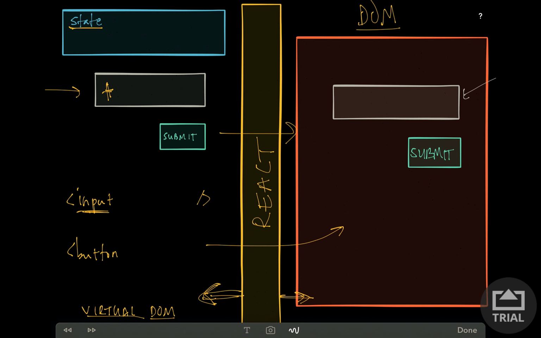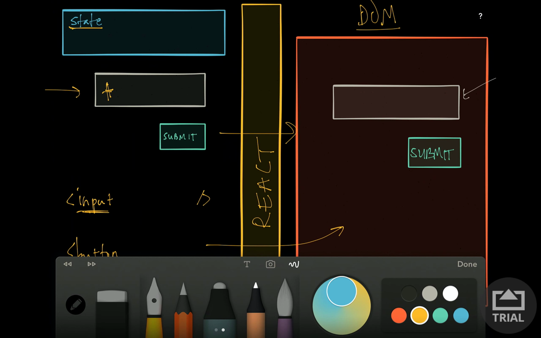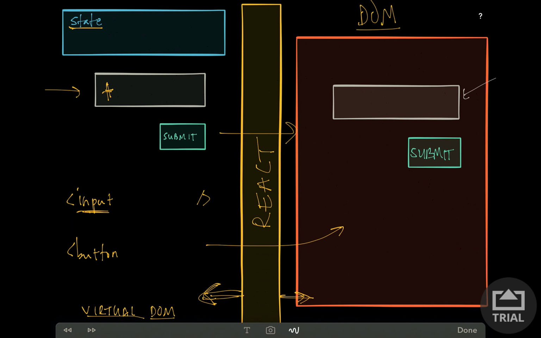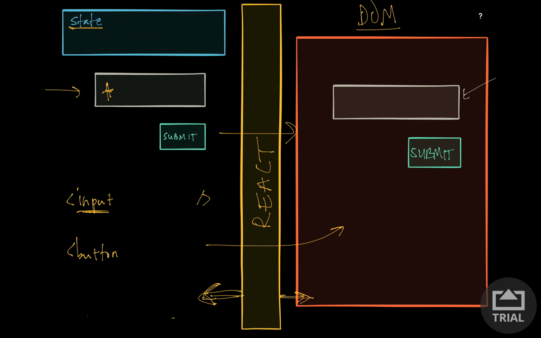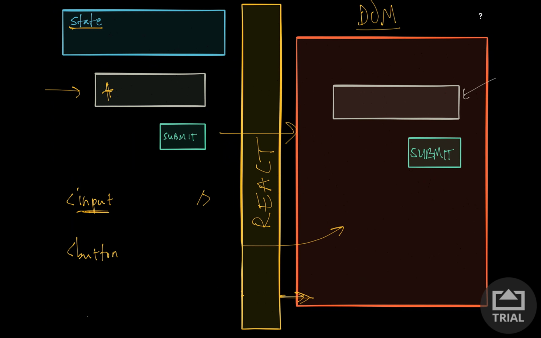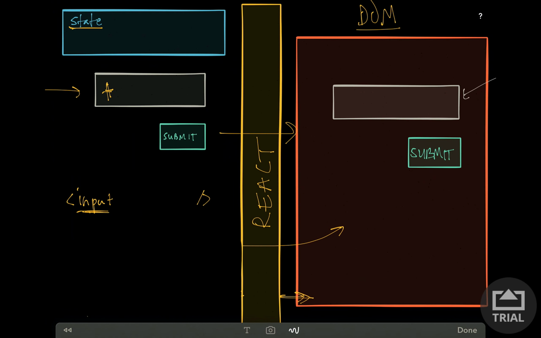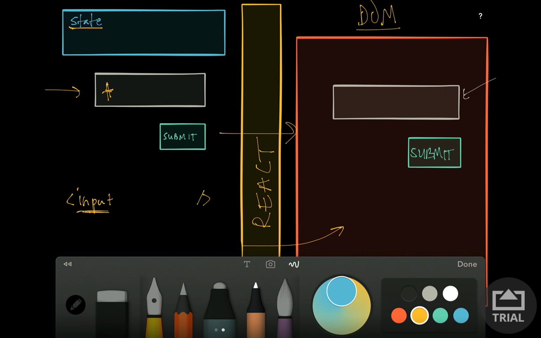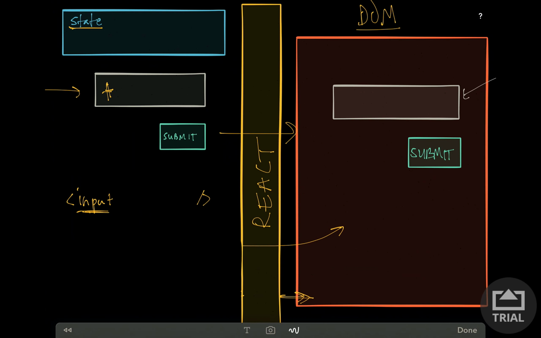So how do we do that? Well, let me free up some room here. We know it's the virtual DOM. We know there's a button. Not so important. So normally we would only attach an event handler to the submit button for onClick. And then we'd go grab the input.